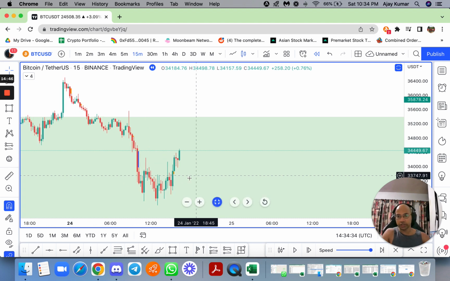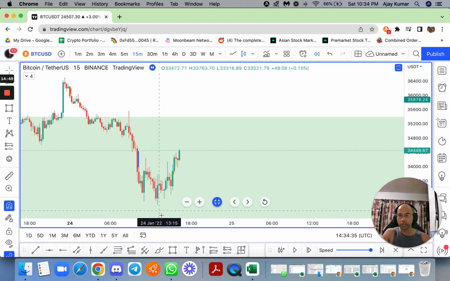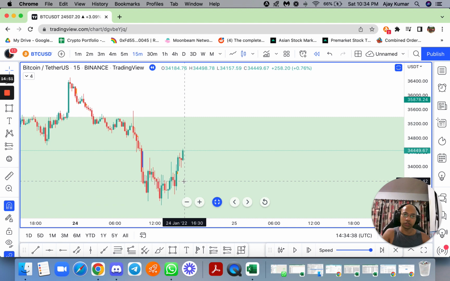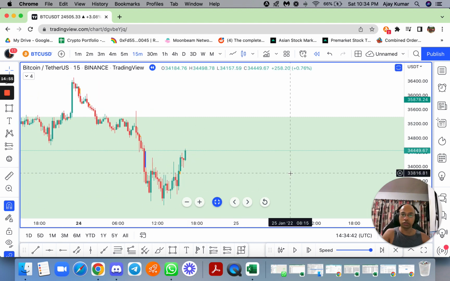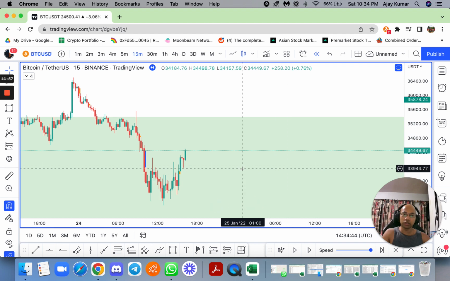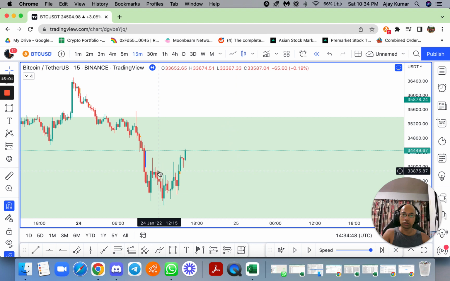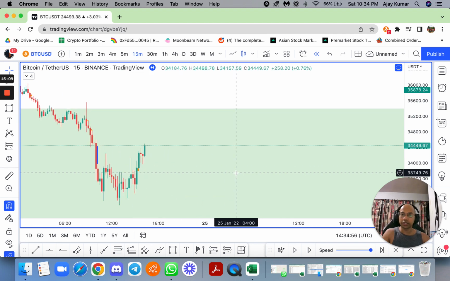The thing is, the order block has not been completely breached. Price might still want to completely fill up this order block. So that's the only reason I'm stopping at this point, why I'm having a bit of confusion about longing. But I think I will take the risk at this point.